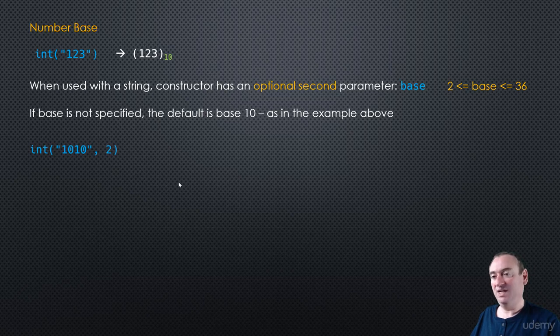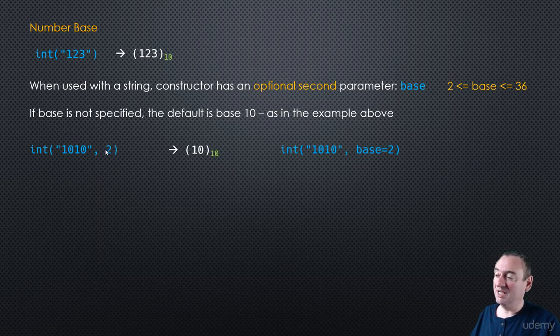But we can specify the base. So in this example here, we can say int of 1010, the string 1010, and base 2. So now we're telling the Python constructor, hey, this string here is a base 2 number. And so when it takes that in, and then if we print out that integer, Python will print out the decimal equivalent of that integer. It will print 10 out, because 1010 base 2 is the same thing as 10 in base 10. Right? So we're not really converting the number, we're just changing its base representation. But it's still the same number, right?